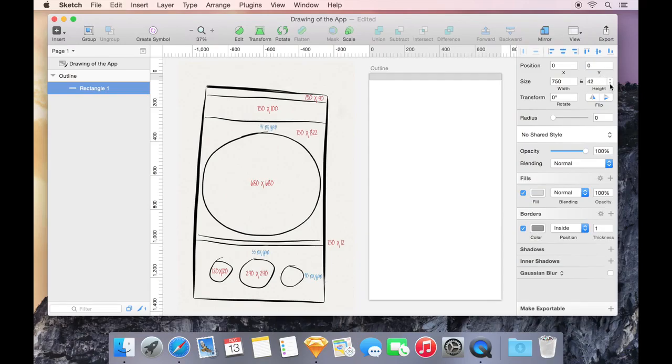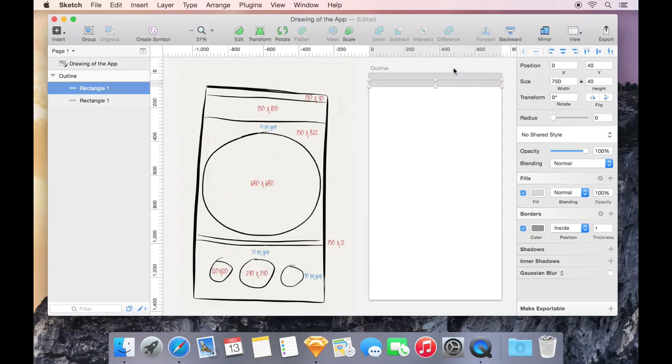You can also use these up and down arrows to nudge. And if you remember our shortcut from earlier, you can use Command on the keyboard along with the arrow keys to nudge the size up and down. Left and right for the width, up and down for the height. Now, since I have several more rectangles to do, I'm not going to use the rectangle tool again. I'm going to hold the Option key on my keyboard, and I'm going to drag my existing rectangle to create a second one. Now, they're both gray.